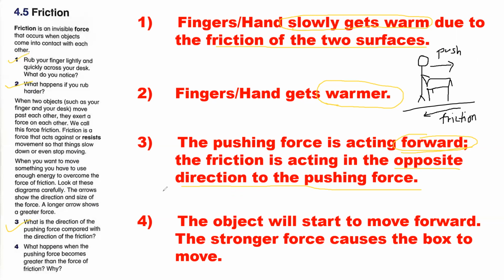Let's go. Question number 4. What happens when the pushing force becomes greater than the force of the friction? I think all of you already know this because I've told you in a previous class. The answer is the object will start to move forward. Always remember, let's say the pushing force, P. My handwriting is so bad right now. Let me just type that instead.